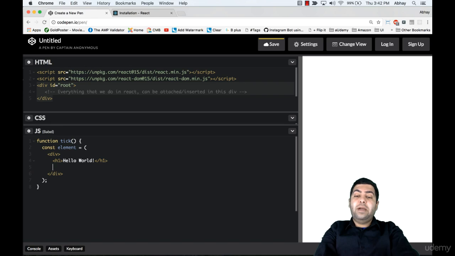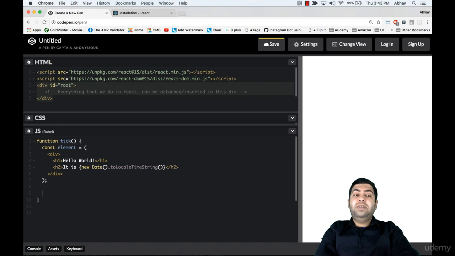Now let's add something dynamic. Let's say I want to add the current time that I see right now, and I need to make sure I print it out. It is very easy in JavaScript as well as in React. So in the h1, I need to give something dynamic out here. I'll give a new Date, and it has to be in the brackets. Once I do a new Date, I can call toLocaleTimeString. What this will give me is the current local time.